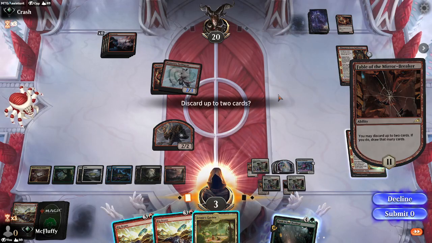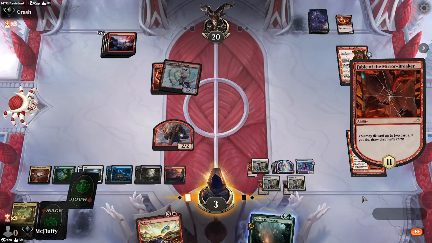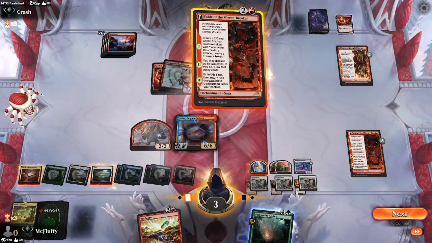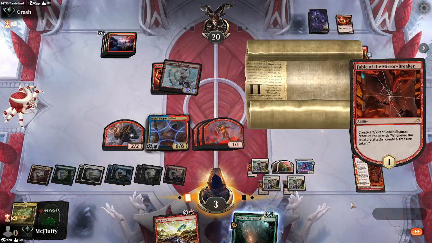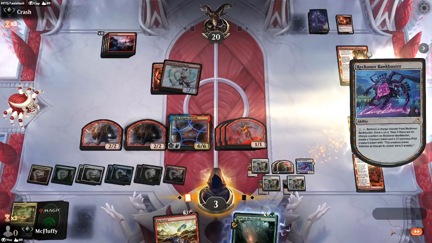Jetmir's Garden is not what we wanted to see. Get rid of the Jetmir and a big score, I think. Dig, dig, dig. Ovika, that is very good. So play this. Play another Fable. Create 3 goblins. Draw a card.